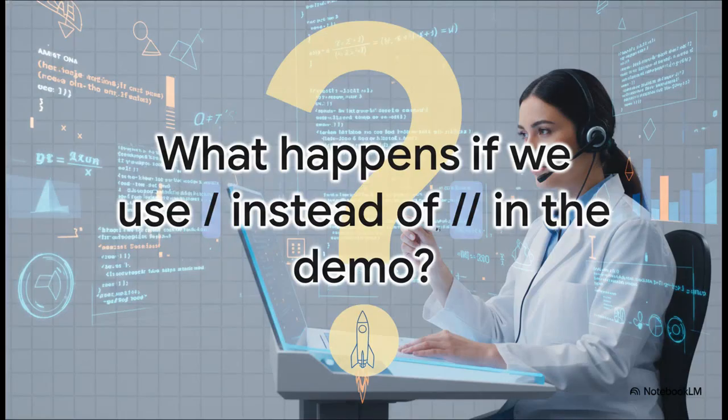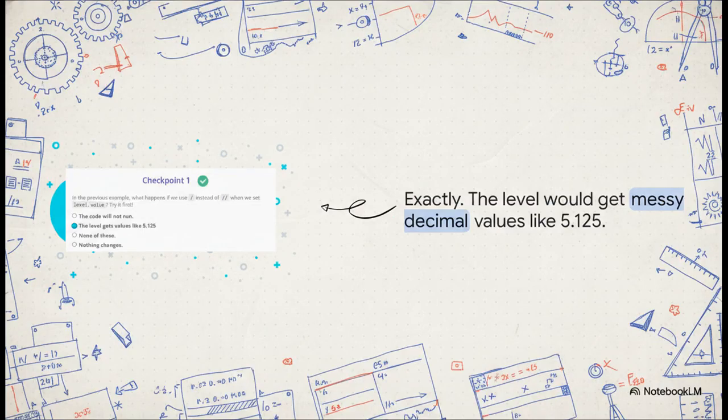Okay, pop quiz. Let's do a quick checkpoint here to make sure you're with me. Look at that code again. What do you think would happen to our nice, clean level display if we swapped out that double slash for a regular single slash? What do you think? Yep, you nailed it.